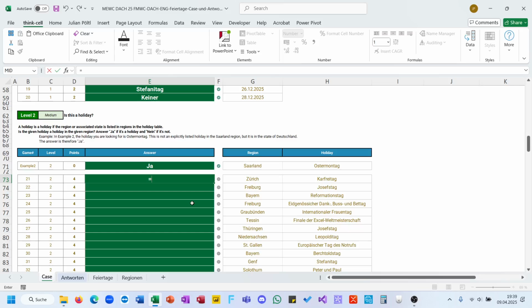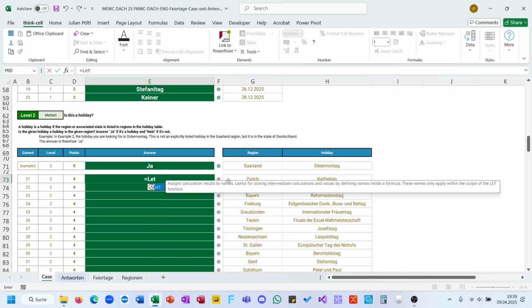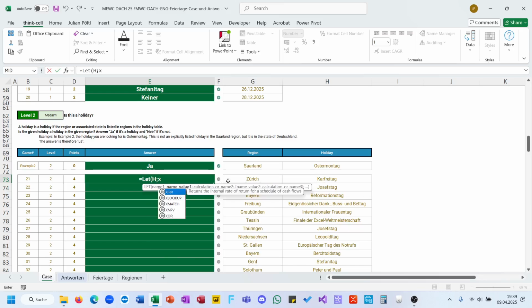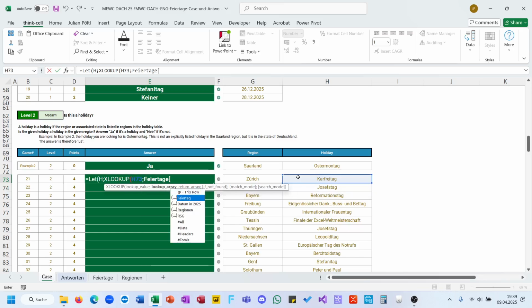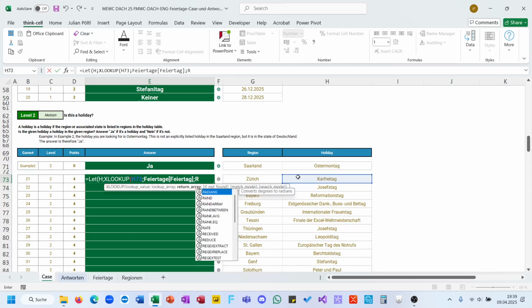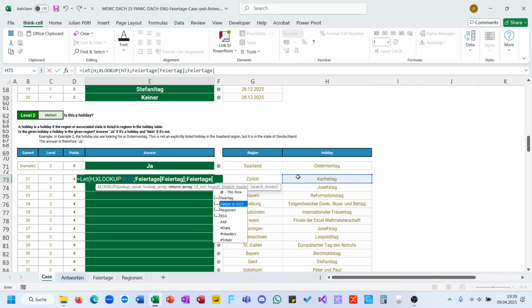so first XLOOKUP. So build a LET function, H for holiday, XLOOKUP in the holiday table, searching for the day, returning the regions, not the region, I want to have the RS thing.